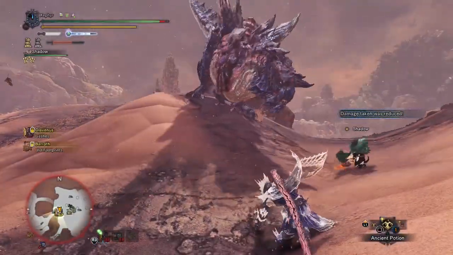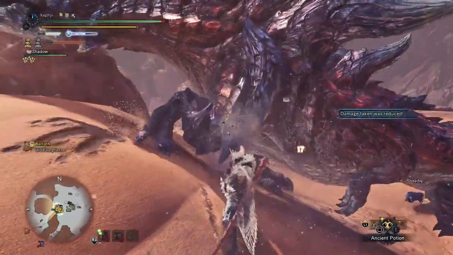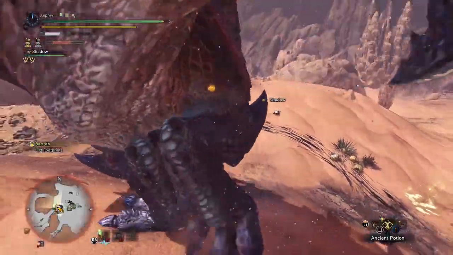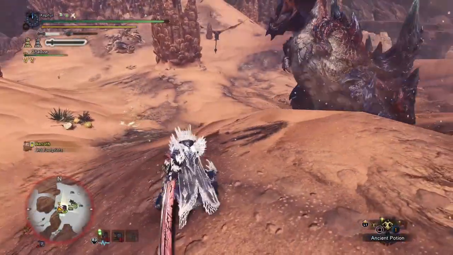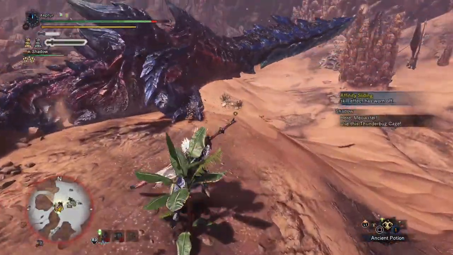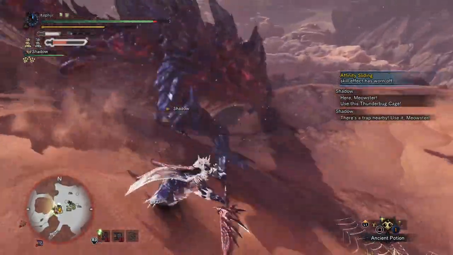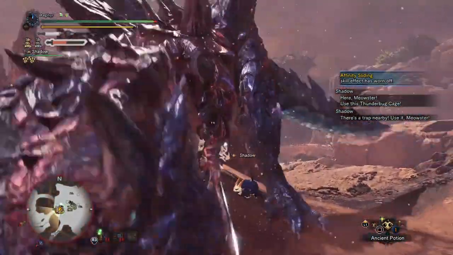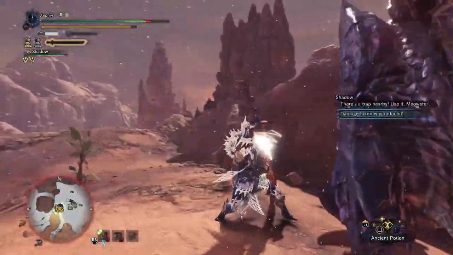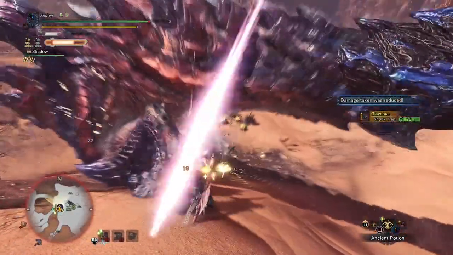Ow. Getting used to that. I'm still terrible at fighting this guy. But yeah, so this quest will give us special materials for crafting another event item, so that's why I wanted to do it. And after this, I think there's only one more event quest that we won't have done, but we can't do it yet. We're not high enough on our rank to do it.